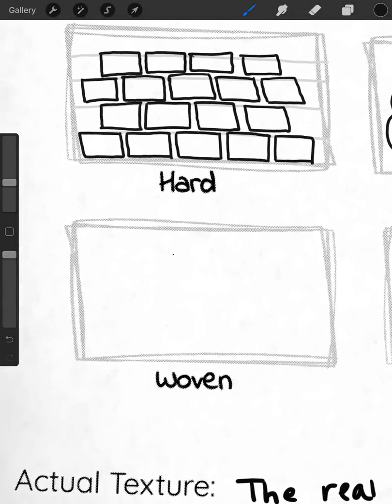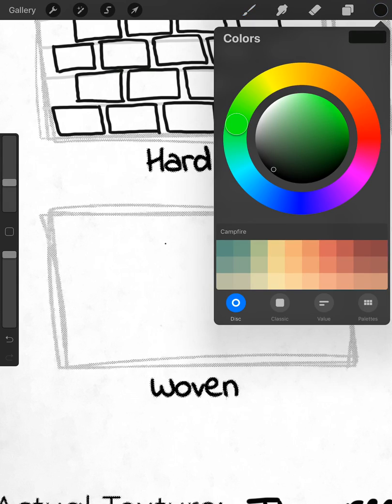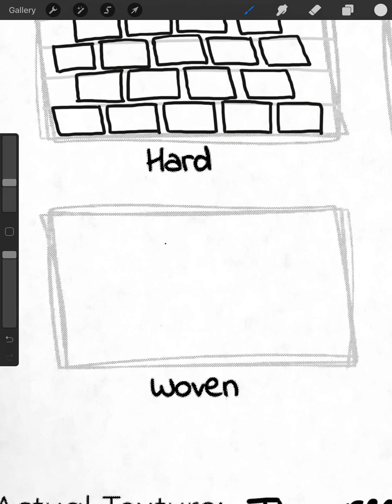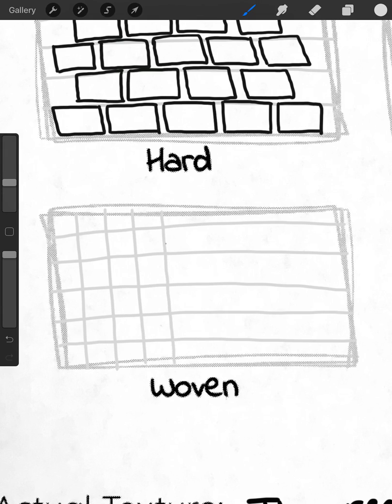Our next one is going to be the toughest one. This one is woven. This is like a basket where you're going to see a lot of pieces going over and under each other. I'm going to start by using a very light gray again. The lines I'm about to draw need to be drawn as lightly as possible. These are lines that you don't want to see. I'm starting by drawing horizontal parallel lines, just like we did with the bricks. I'm going to come back in a second time and draw vertical parallel lines. These are going to help me trace my woven pattern.